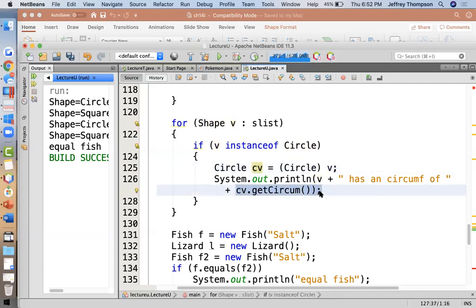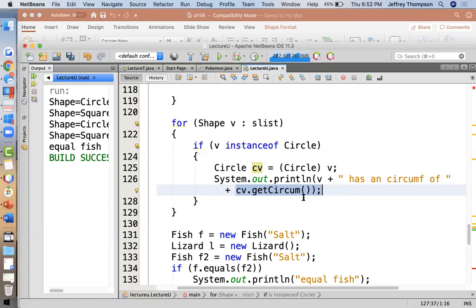Now, dynamic binding does that work for us if that root class, that superclass, the shape class, has an abstract method called get circumference, but not everything has a circumference, right? So we couldn't stick that in there, right? What would happen if we said we want to get the circumference of a square? Well, maybe we could decide that we're going to call them get perimeter instead of get circumference, since that would apply to all shapes.